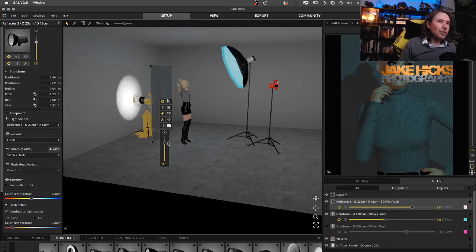Yeah, okay, so it hasn't worked out, that's interesting. That's what I'm trying to do. So ideally, I would bounce this light off the wall and then it would come through the scrim, so that would give you an even spread. What it's struggling to do here is deal with that double bounce, which is kind of interesting. I haven't encountered that before, but you can see that light's not coming through, right?